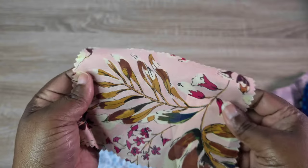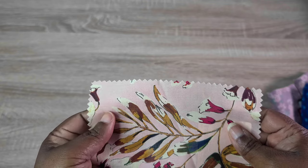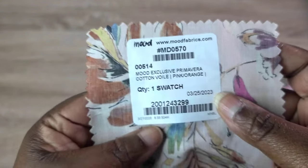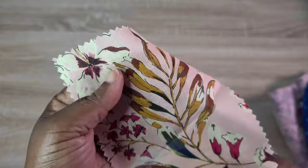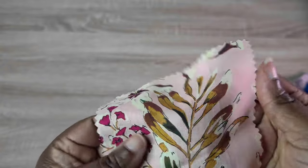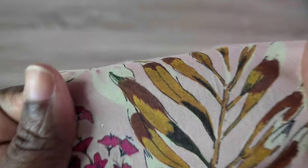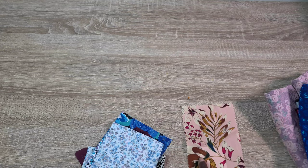So this one here, I did a swatch of this last year, but the swatch that I did was of a rayon fabric. This is like a cotton lawn. So actually it's a cotton voile. And yeah, there's the item number there. It's such a beautiful piece here. Because it's a voile, it's very light in weight. It is a little bit translucent, but it's not totally transparent. So yeah, I like it. And I think I might get this. That is perfect for the summer.